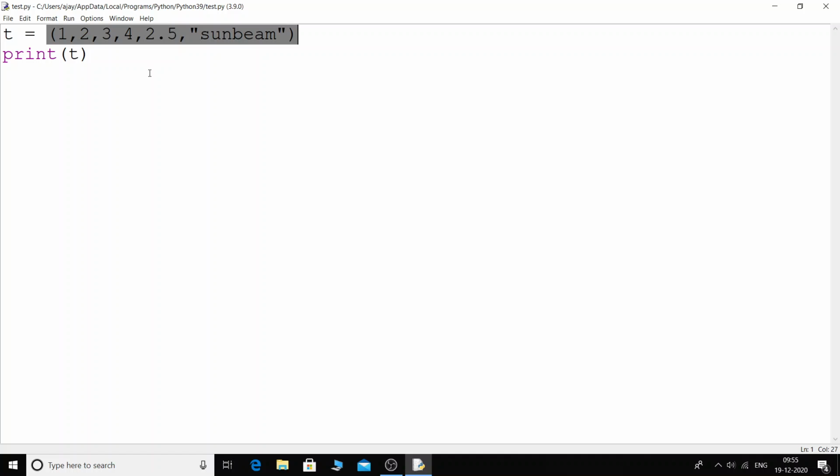Let us go forward and understand more about tuples, how to create a tuple. This is the simple way I told you. Another way: if I do not give anything and simply use the parentheses, this is an empty tuple. You can also use the function called tuple, the tuple function, opening and closing. Even this is going to create an empty tuple for us, and it works the same.